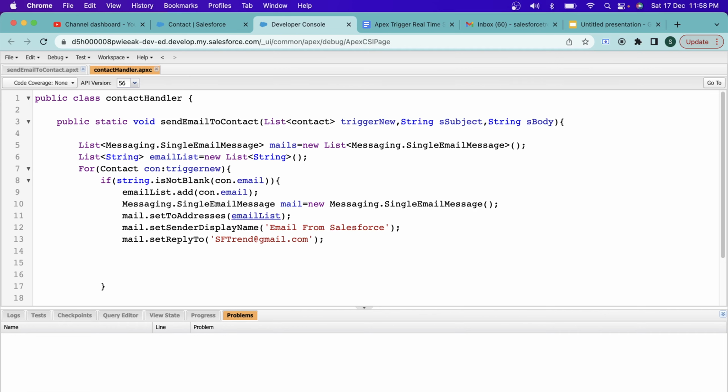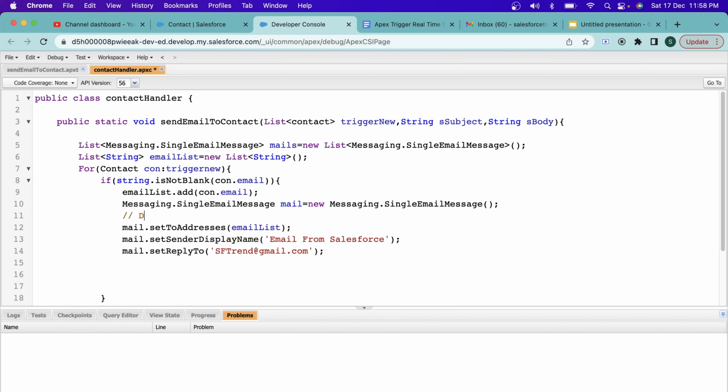Okay, so now this is the part for sending the email, the details that are required for sending the emails. I will comment it as details for sending the email. After that, we need to prepare the content, right? What is coming into the contacts, and what body we need to send.